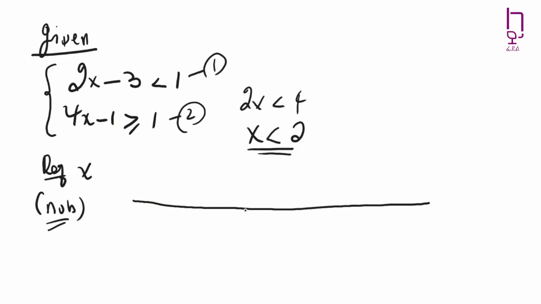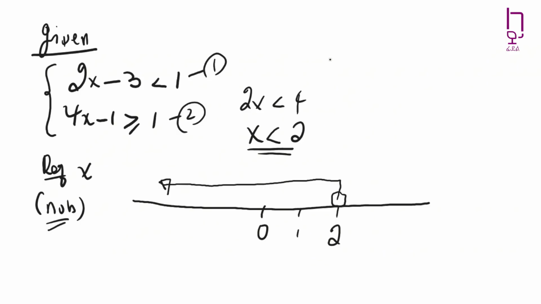Like this. So I'm going to put 0 in the middle. So 2 here is somewhere. So if I put 1 here, 2 will be over here. So x is less than 2 means all the numbers going to the left of 2 will be part of the solution, right? So I solve for x and I put the solution on a number line.